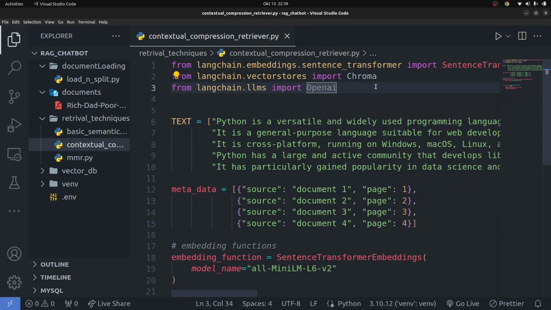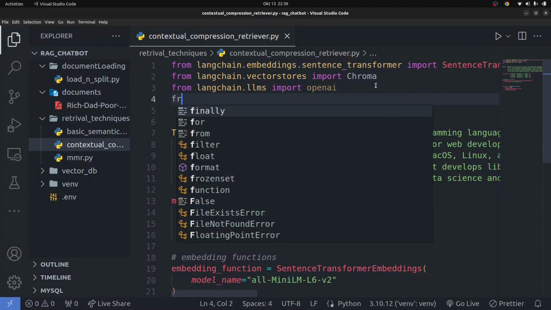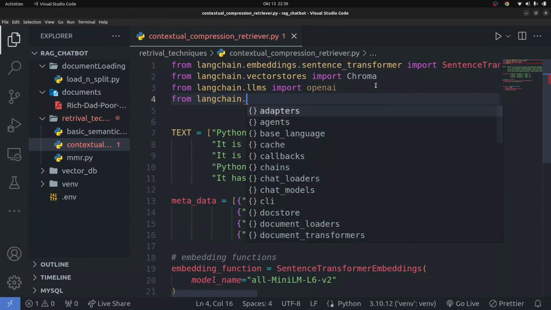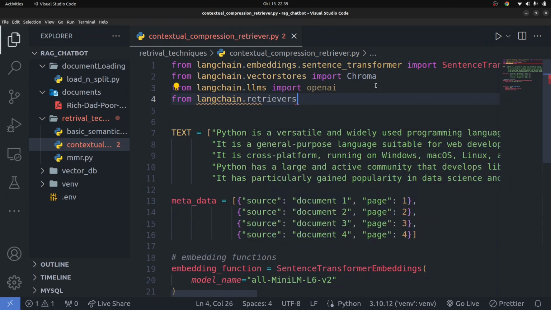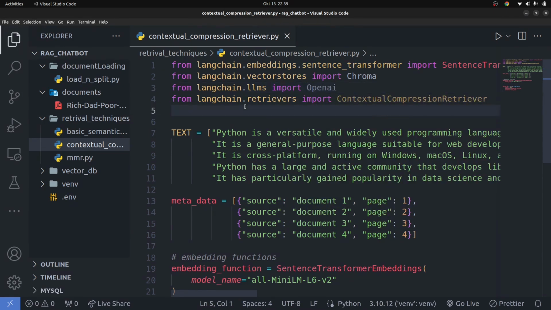I'm also going to import a couple more. From langchain.retrievers, I'm going to import ContextualCompressionRetriever. Again, I think this is capital C, capital R, because it's a class. Yeah, so that's it.